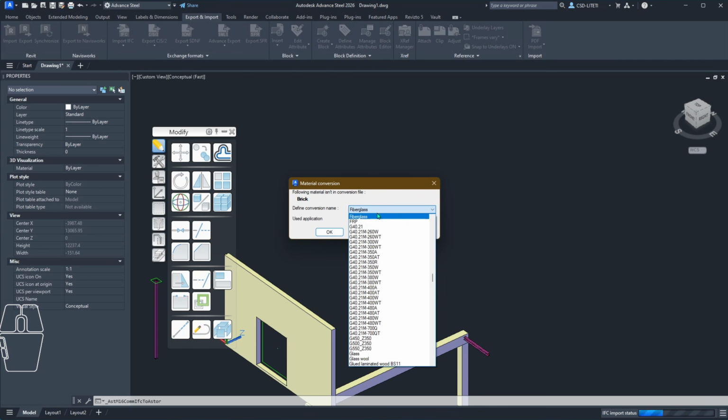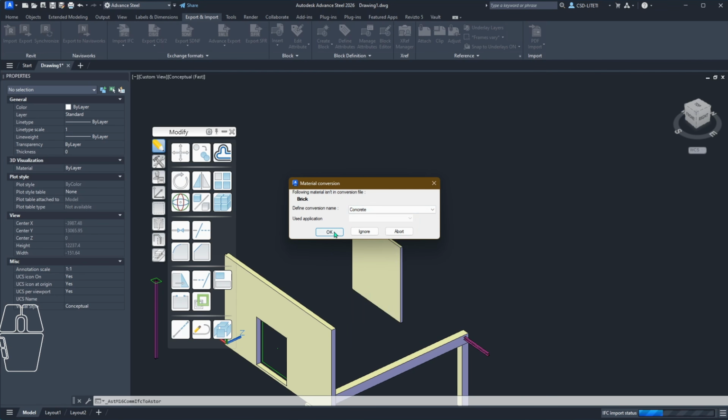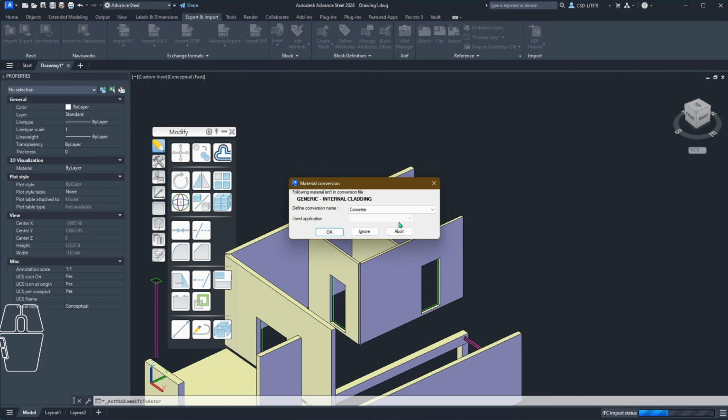Bricks. So for the bricks also we don't have bricks here, so instead of bricks I use wood, just simple concrete, maybe just concrete. Okay. And generic internal cladding.